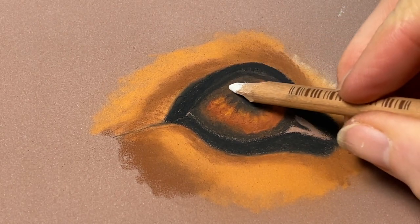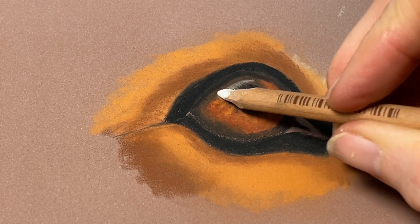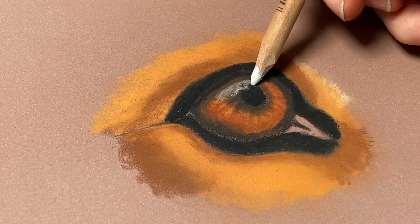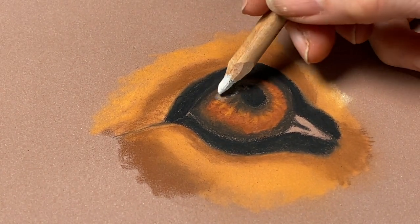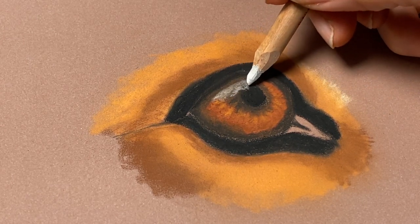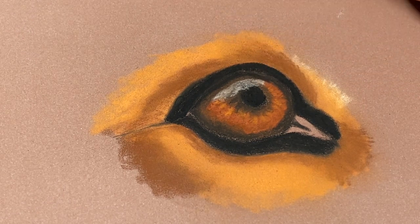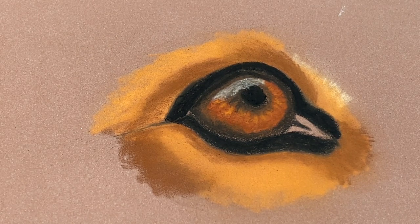Now we're going to add in the highlights. So I'm using a zinc white for this, and just very, very gently popping in some colour over the top there. So just underneath the rim, just underneath the shadowing, you want to start putting some shapes in with this colour. And make sure again that you don't press too hard. The pastel paper is a Clairfontaine Pastelmat, and it will take quite a few layers, so there's no need to press too hard, because the paper will still reveal the texture underneath, and it will just pull off the pastel off the pencil. So we're just putting some guidelines in for that highlight right now, so we don't want to overdo it.